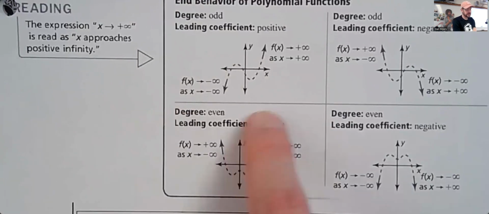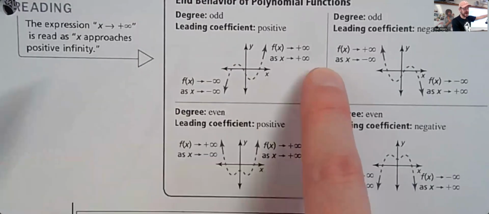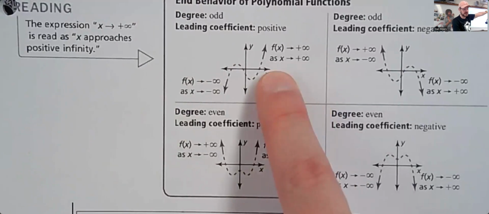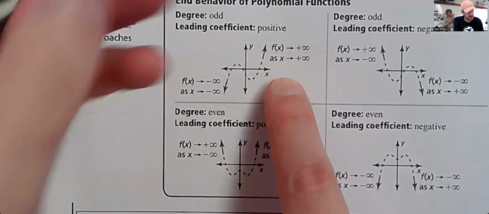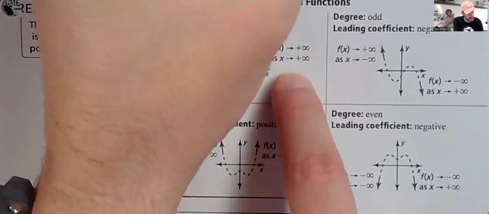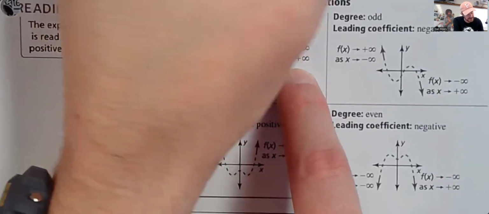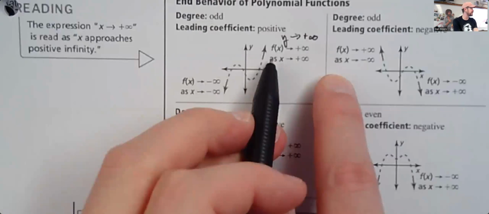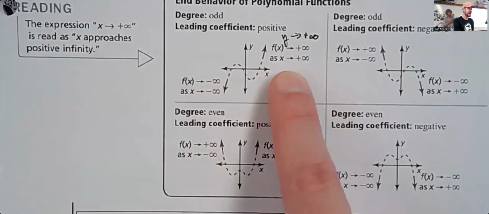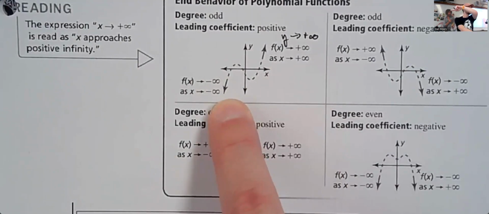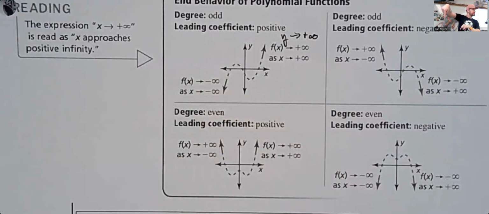So what we're saying here on the right side, as x approaches positive infinity, then f of x also approaches positive infinity. F of x is the same as y. So y approaches positive infinity. F of x and y, remember those two things are relatively interchangeable. F of x represents the y value. X represents the x value. So as x goes positive forever, y goes positive forever. Over here, as x goes negative forever, y goes negative forever. That's what that means.